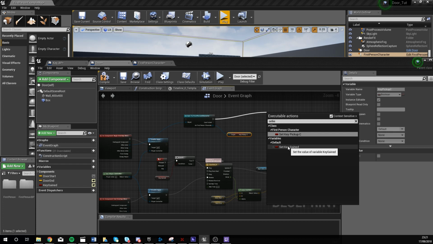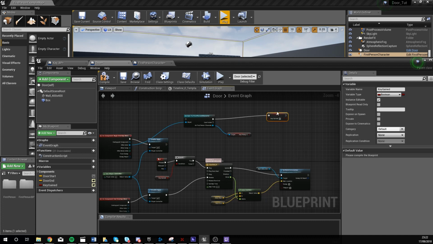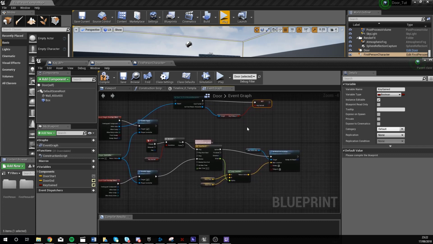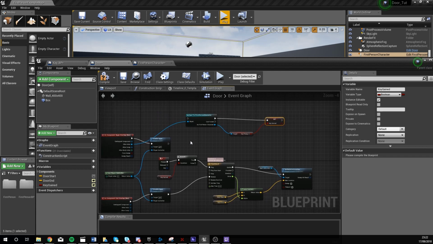This is why I called them different things, because the key gained is the one in the door. So we're going to set that, and we're not going to set that to true or to false. We are literally just going to set it to whatever key pickup is. So we're pretty much done. The only thing we need to do is, obviously, nothing's triggering this. So the way I'm going to set this up is I'm just going to say that on the overlap, that's when it'll do it. So after it's enabled the input, that's when this will all go through.